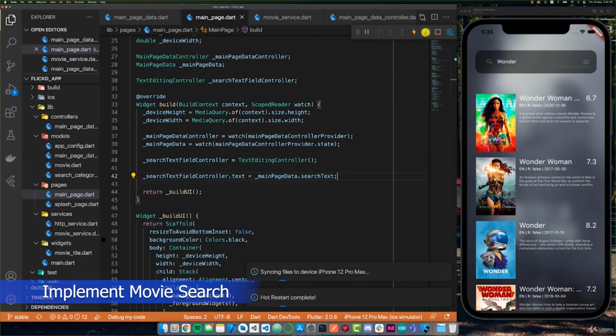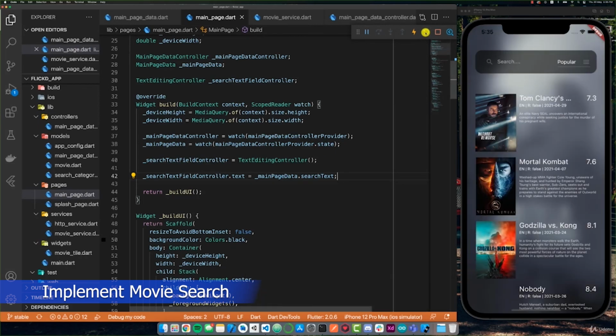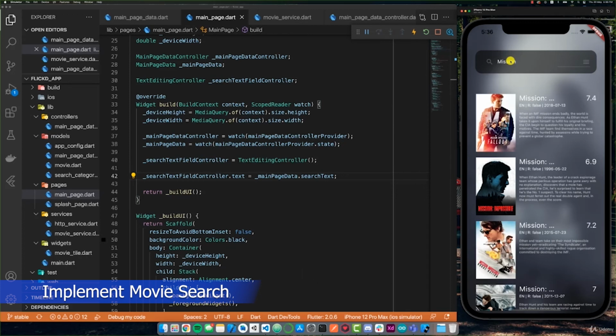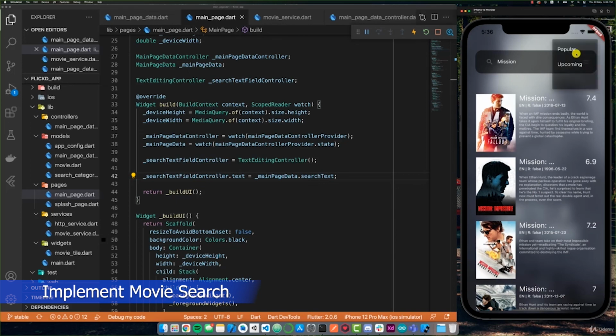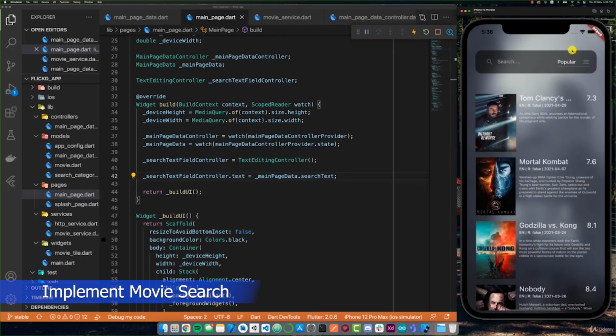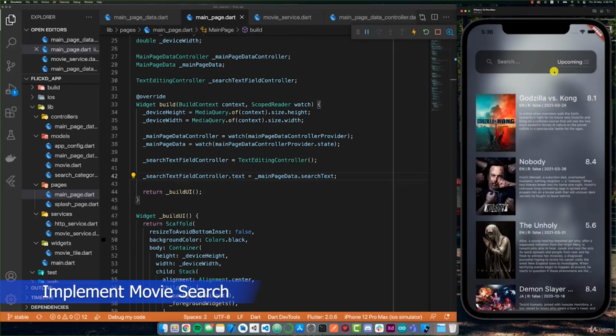and you're going to see that now it gets updated and is shown. So I'm just going to reload the application and make sure that it's shown again. And now if I type in, for example, mission, and press enter, you're going to see that not only does our text field actually show what the actual value is, but our category selection field is also empty, and we can see all of the movies. And now if I actually go click here and I select popular, you're going to see that our search text gets removed and we just see popular movies. And then if we click on upcoming, the same thing, and we can search as well.